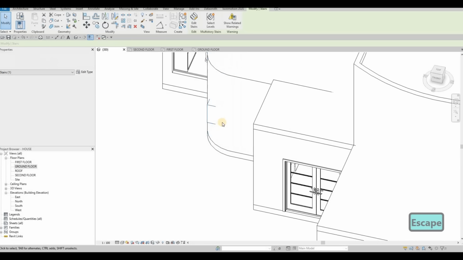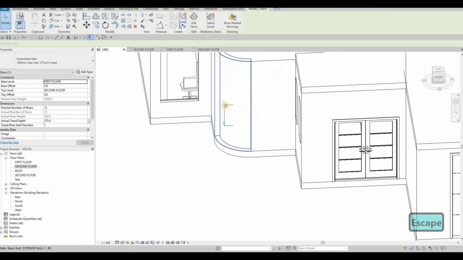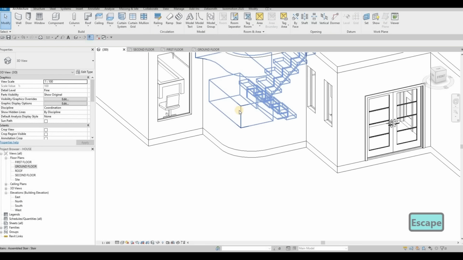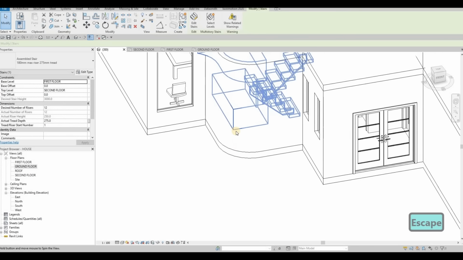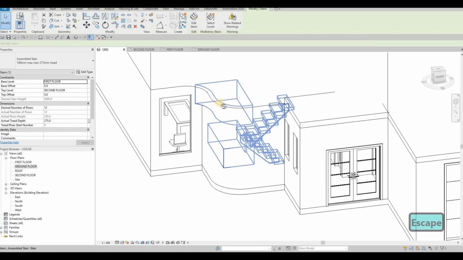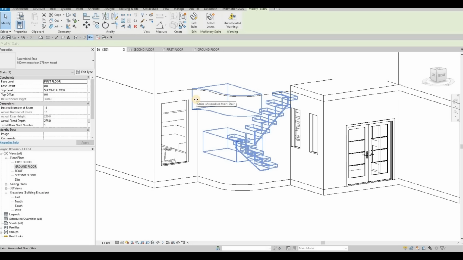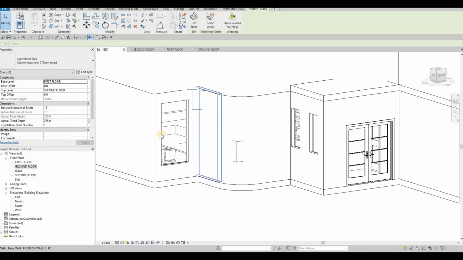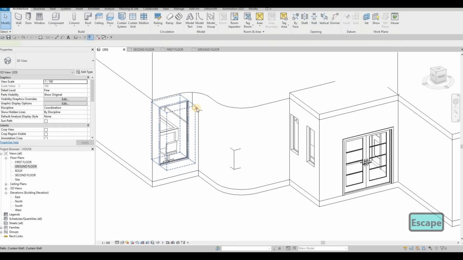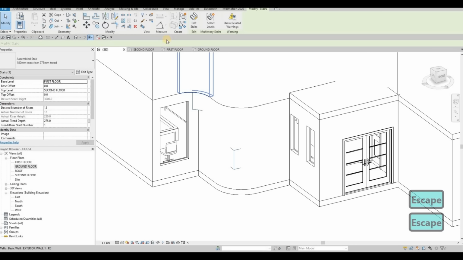But this one, it's still going above. The one that we did is the one at the top. So that's weird. I didn't even notice that we have that one there.